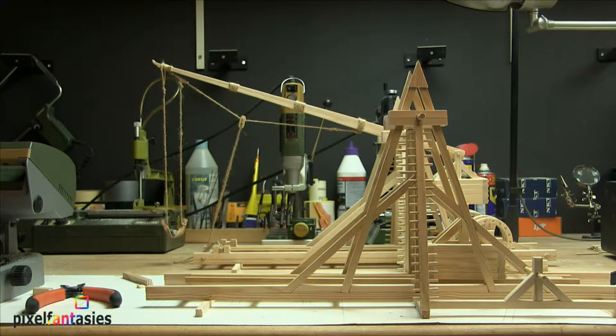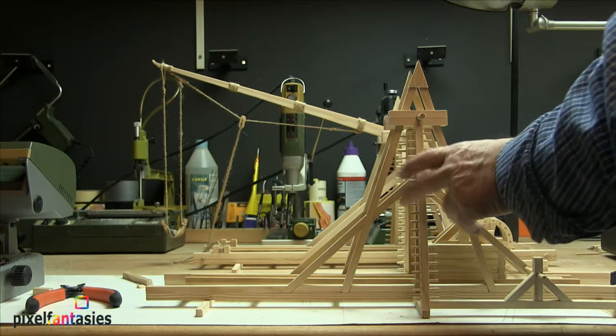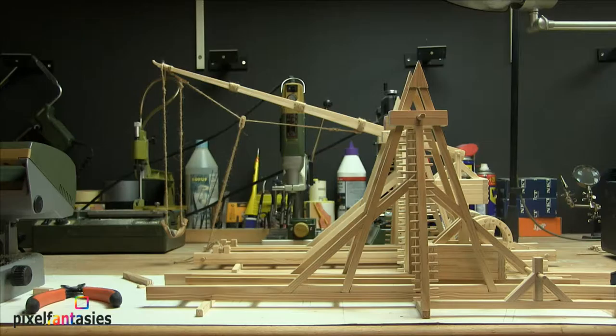I had hoped we would have finished this guy, the Trebuchet, last week, but we had a problem with the video mixer and it wouldn't work. I had to shut down because the mics are not too good either to change. But no further delay, so we will go on.